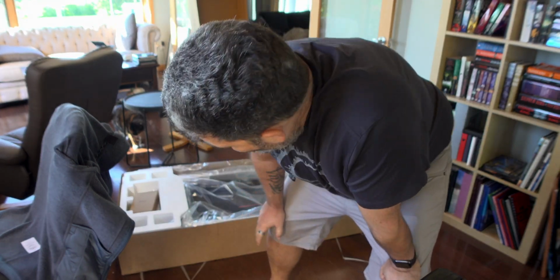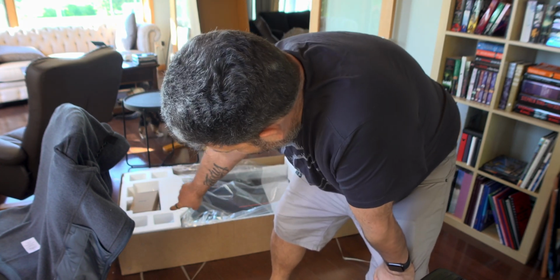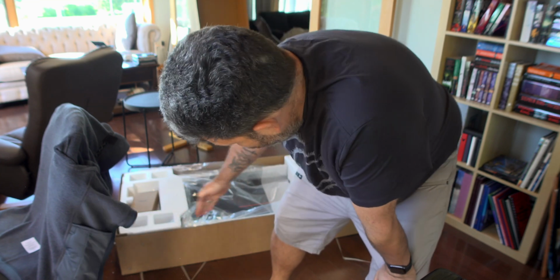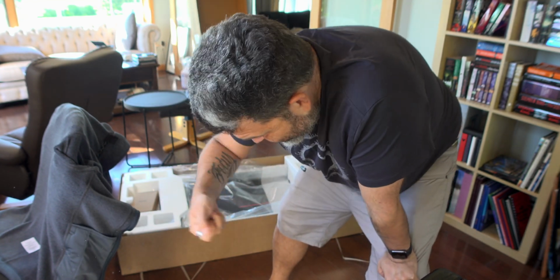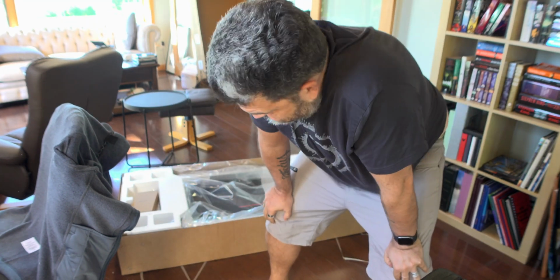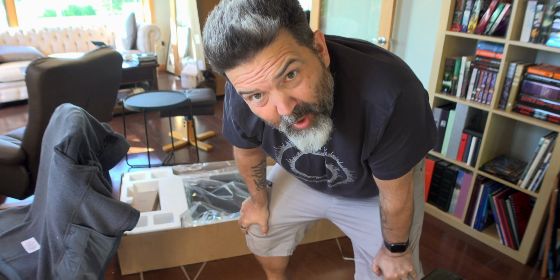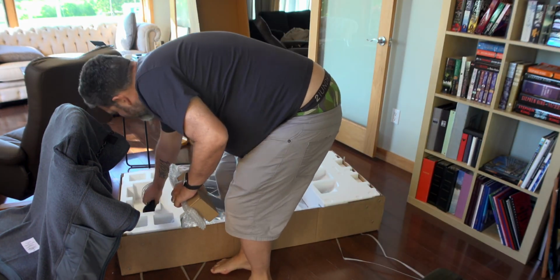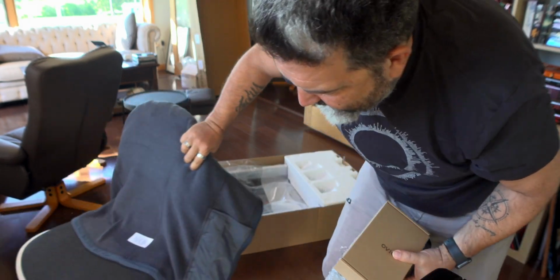Okay, so right off the bat, just opening it, literally, I thought there'd be staples on it. I thought you'd have to tear the box apart, but once you unhook these little straps, you just slice them, and the top just came off. So that's fantastic. So good. I've got this camera really low.